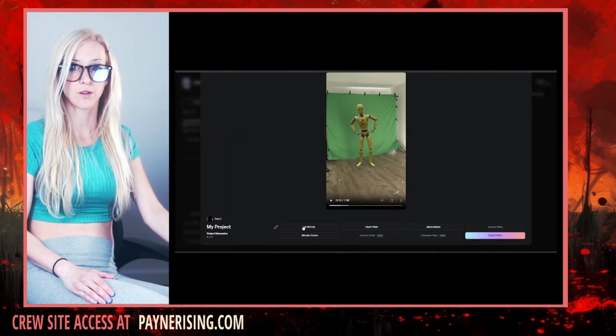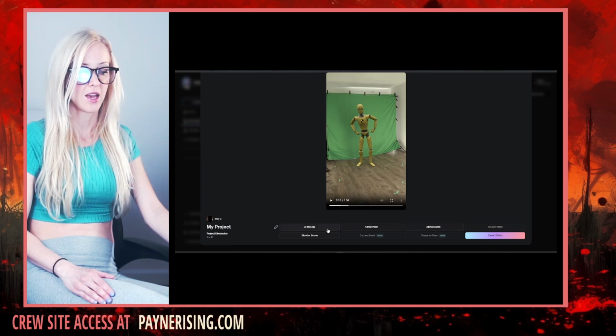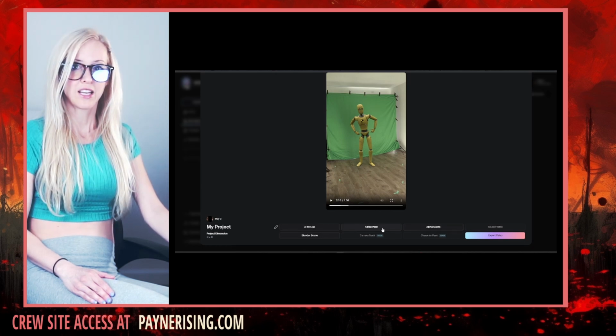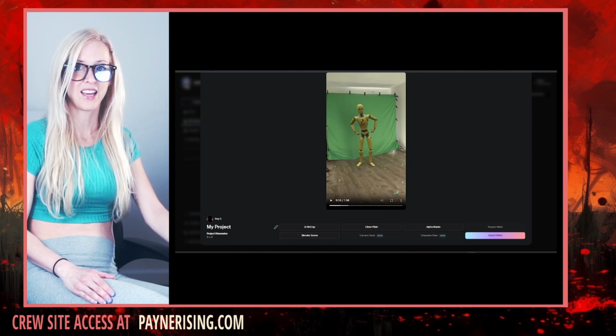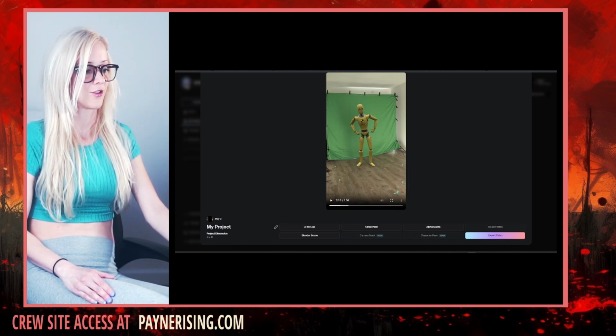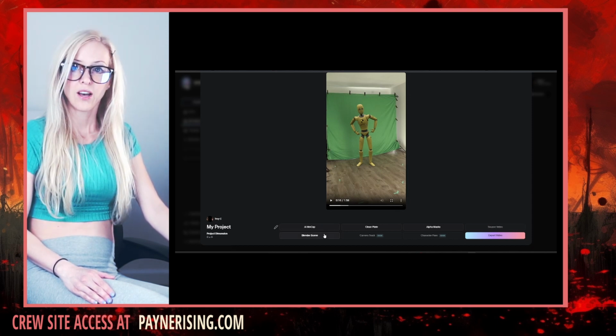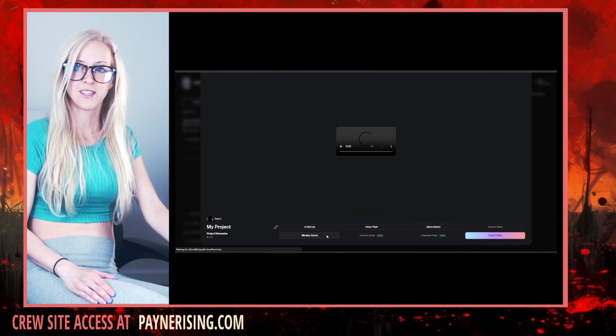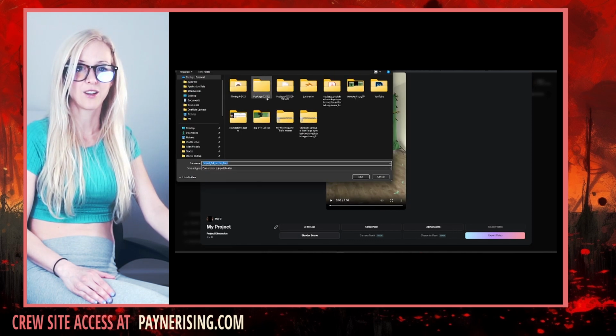You can export the following items. AI motion capture. A clean plate with your human character removed and the background plate replaced with AI-generated backfill, alpha masks, and a Blender file. Let's download the Blender file. It will have the CG mesh, the skeleton, and the animation data in a single file.